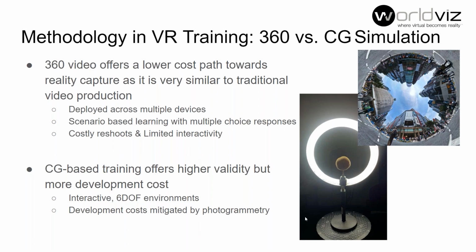But obviously there's a little bit more development cost in many situations. It's come down significantly over the last few years, but you're still going to have to go ahead and find models of all the different props that you want in the scene, create what we call assets. So an asset is any kind of 3D value set that we have in this interactive virtual environment. But the nice thing is you can walk around, right? You're moving around, and you can make edits to that scene.